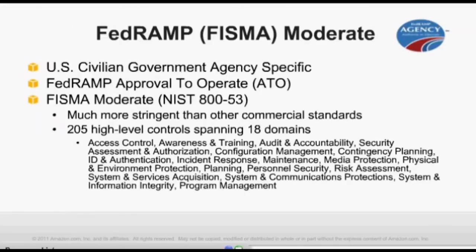FedRAMP is generally for our federal government, U.S. federal government customers and their contractors. We have achieved our FedRAMP ATO for FISMA moderate systems, so that means that the core government systems that are running on us can generally be run just fine. This covers all the U.S. regions, so this is not unique to just GovCloud. This is in fact U.S. East, U.S. West 1, U.S. West 2, and GovCloud.